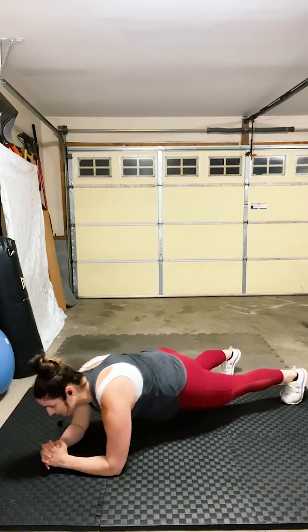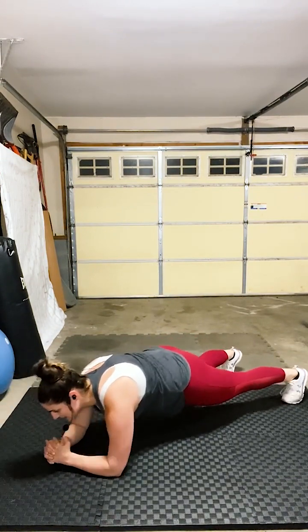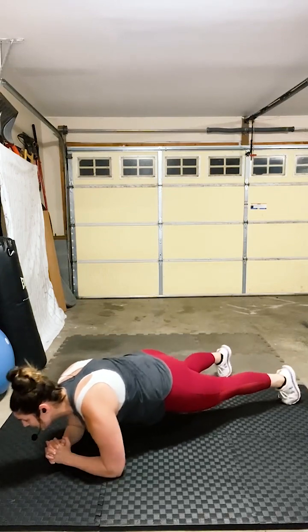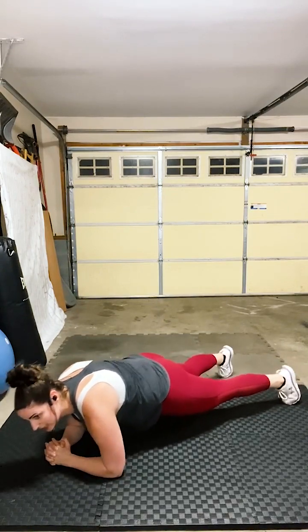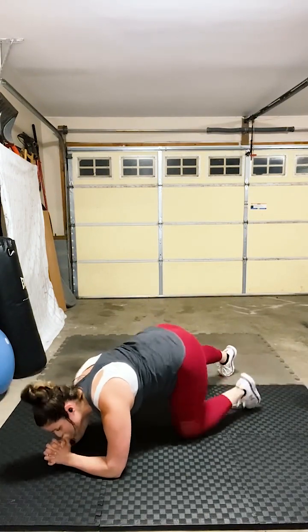3, 2, 1. Here we go. Back and forth, back and forth. Squeeze your core for me. Don't let it go. Hips stay neutral. Don't let them dip down. If you need to, you're performing from your knees, okay? That's it. Perform from your knees. It's okay. You're almost there.